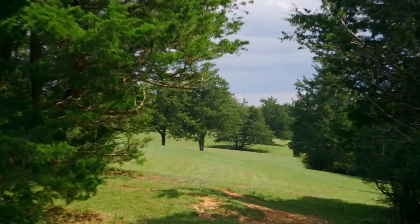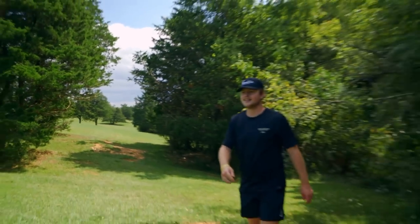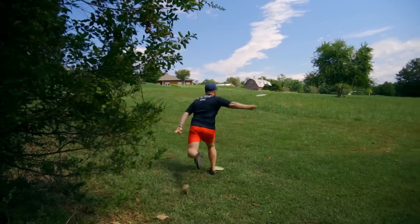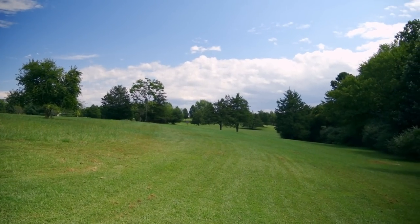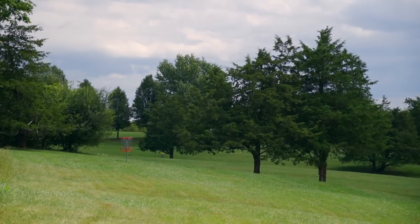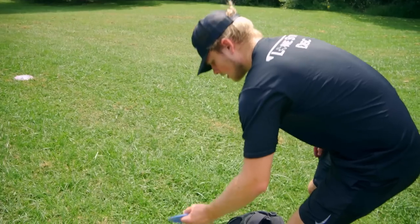Oh, that's fine. Oh, yeah, that works. Good shot. Anything can be done if you throw it like this. Good shot. Where'd he go? Fight through it. Oh, there it goes. Get out there. Yeah, that works. Yeah, Connor. That's pretty good. The lariat.